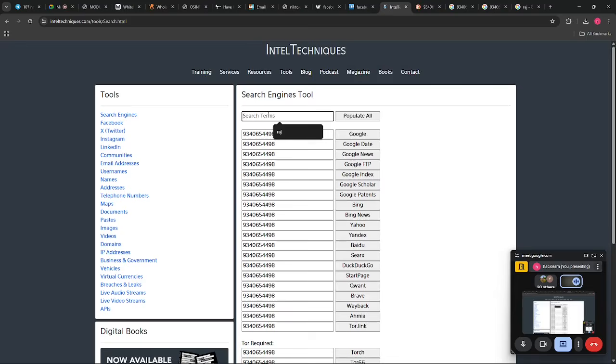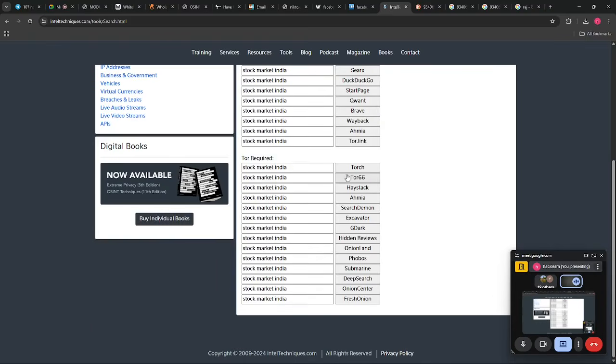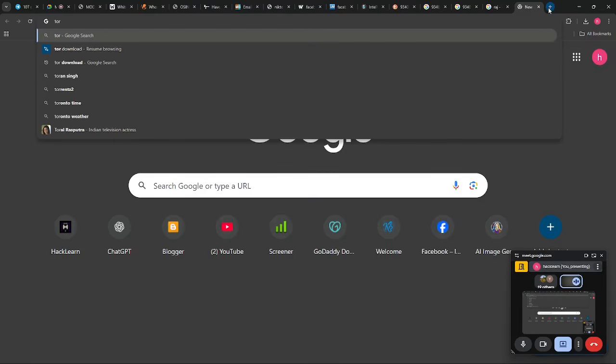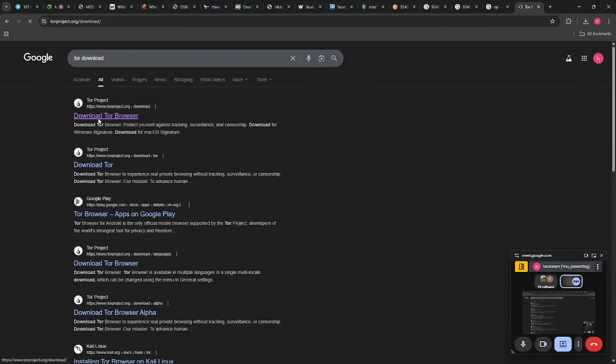Let's go with stock market India, and I'm populating it all. And here, if I go to any website, they will help me go through the Tor link. For that you need the Tor browser. Then only you will be able to open it. So you can download the Tor browser. All this information is available over the dark web only. So first you need to download the Tor browser.